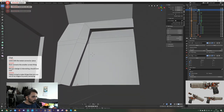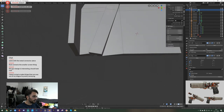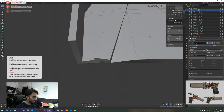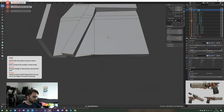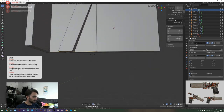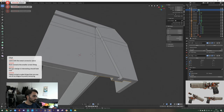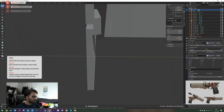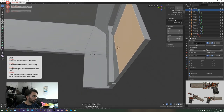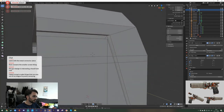So here you have this. Basically, as I said, I don't have to do this, but if I want to do an exploded render of it, I should have this. Boy, these are all very, very broken. I don't know how much of the weapon will actually be seen. And I'd rather put in the time now and make it than fix it later, because I know fixing takes most of the time.